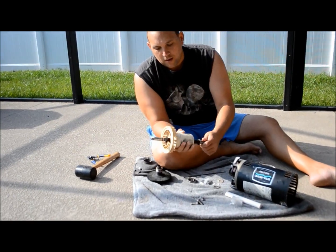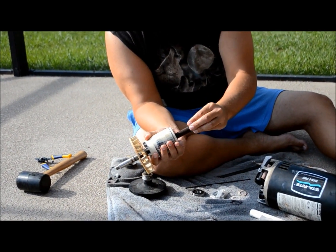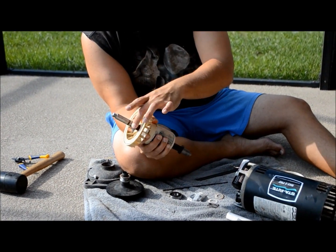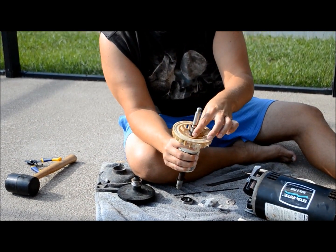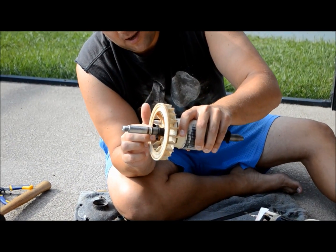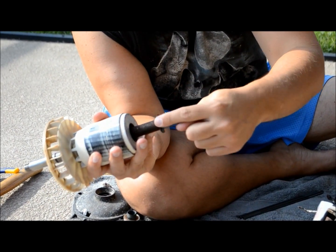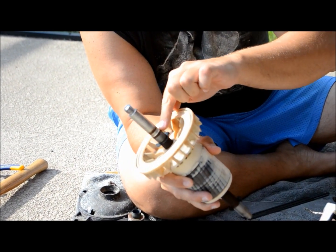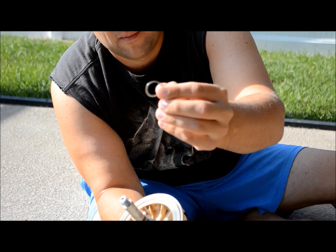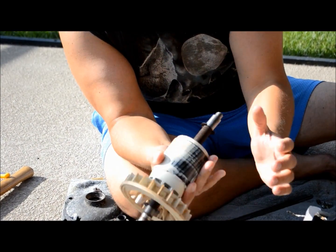Now, if you remember, I already put these on at the beginning of the video — there are two little snap rings that help prevent the bearing from slipping further down the shaft. So I went ahead and put both on both sides. Now I'm going to work on this side of the bearing. You can see those little notches — there's a notch where the shaft ring goes in, and there's going to be a notch on the upper side where an external ring will go on top.